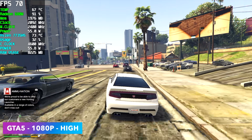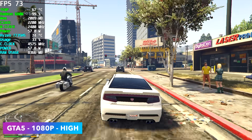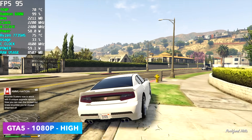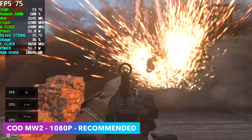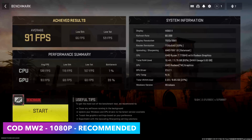GTA 5 — I completely understand it's an older game, but I still love playing it. At 1080p high settings we got an average of 72 FPS. At normal settings it'll actually average around 91 FPS, but I wanted to take those settings up. Even on something like a 5800H with Vega graphics, it's possible to lock this at 60 FPS at 1080p normal settings. And the final game I tested was Call of Duty: Modern Warfare 2 at 1080p recommended settings — it configures everything automatically and takes FSR to balance. With it set up like this, we got an average of 91 FPS with a low of 59. A little more tweaking and we could definitely take that low above 60 — so it's really playable on this mini PC.